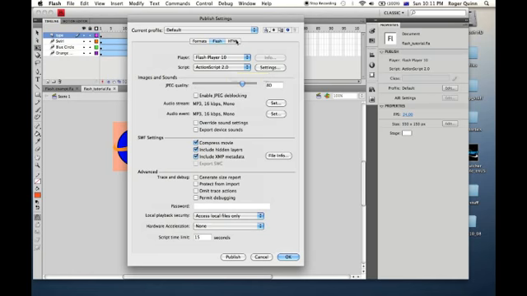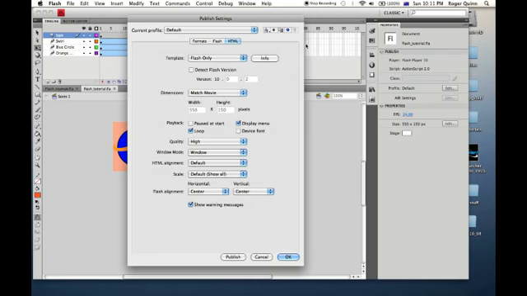Righto, HTML. In the HTML tab, it's assuming you want to make from Flash a simple, basic web page, with nothing on it other than your Flash banner. Most folks are not going to do that. They're going to have other stuff on their web page.